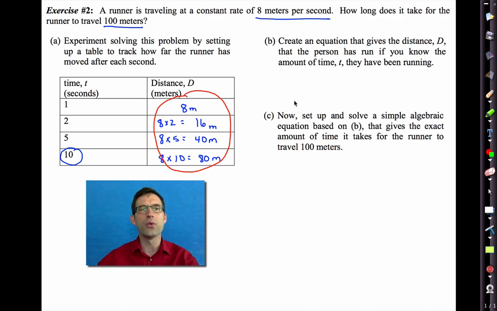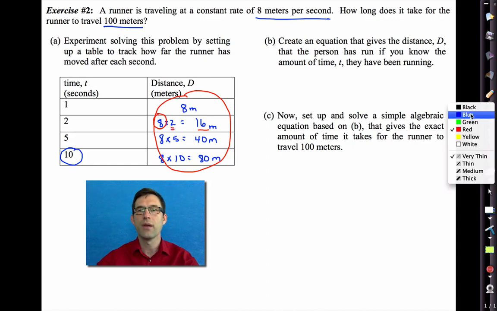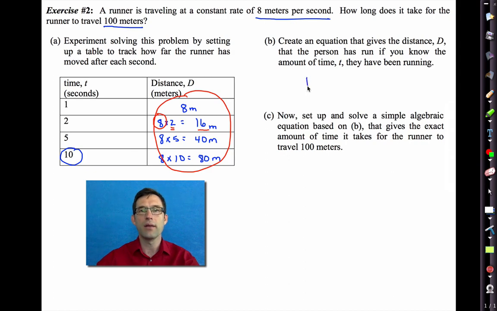And what we want to do is just write it down symbolically. And what did we do? We kept calculating the distance that the runner traveled by taking this eight, which was a constant, and then multiplying it by how much time we had been traveling. So to write that down symbolically, we would say that the distance that we've traveled will always be that eight times the amount of time we've been traveling. Remember, if we want multiplication, we simply put the two numbers or the two variables beside each other. So there it is. Distance equals eight times time.